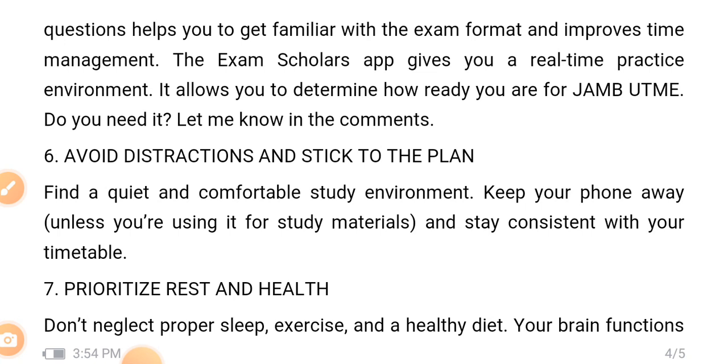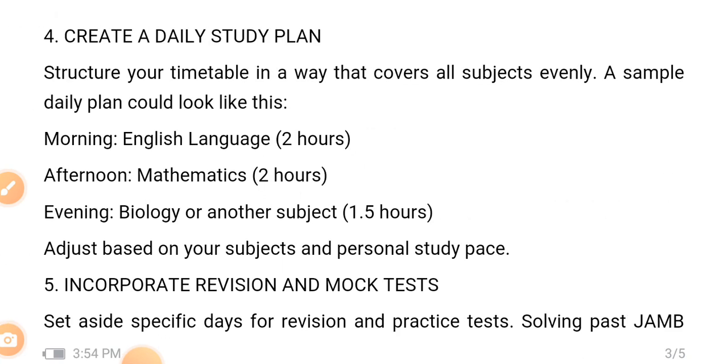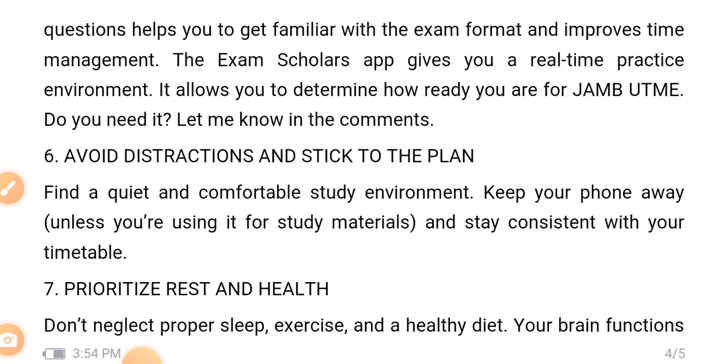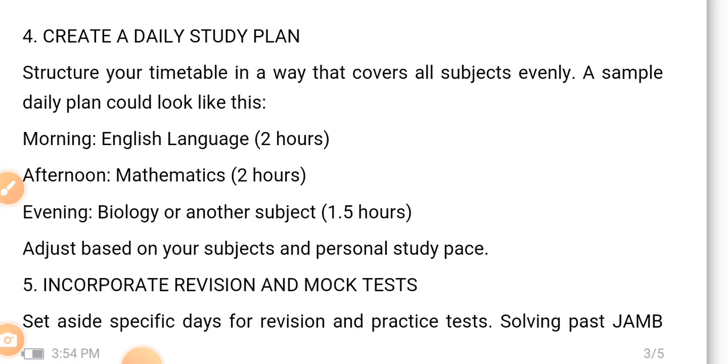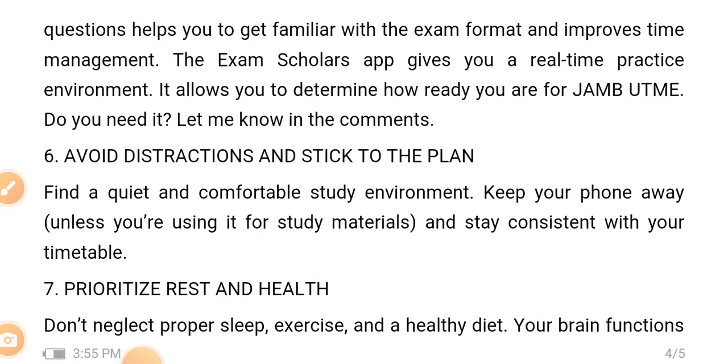JAMB is not like WAEC or NECO where you can copy. In JAMB, your invigilator cannot give you extra time. Once you enter on the computer, it is just 120 minutes. You have 40 seconds to answer each question. You will have 180 questions to answer: 60 questions in Use of English, 40 in each of the other three subjects. So you have 180 questions and only 120 minutes, two hours, to answer. It means you don't even have up to one minute per question. You have only 40 seconds. Lock up yourself. Be serious.